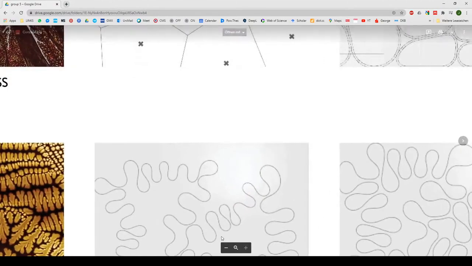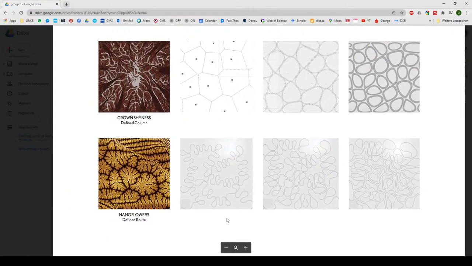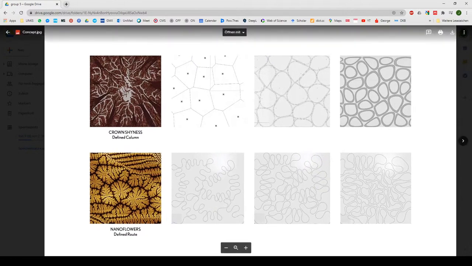Yeah, so our concept is also inspired by nature, because for this stage we are trying to define our boundary conditions. So we use two scripts and we haven't decided yet which one to use. The first one, as you can see, defines the column position and uses a Voronoi to separate the space. The second one has a route, some meandering route for the visitor first, and then we generate the curve from the simple route. The script we use is a folding curve script that makes the curve keep iterating but avoid touching each other. Mm-hmm. Yeah.